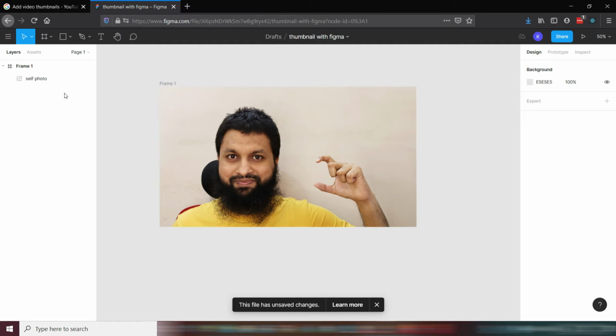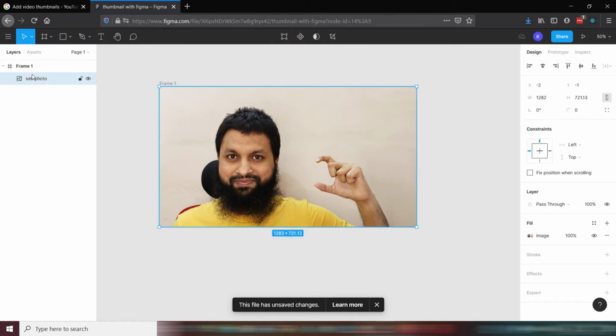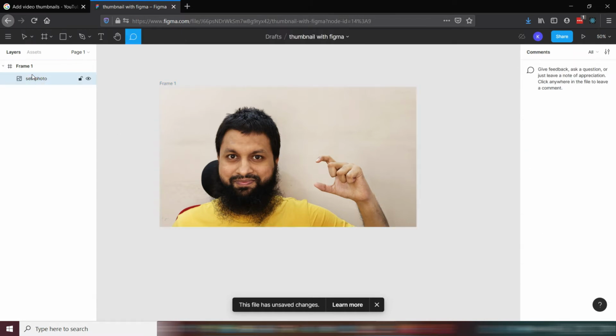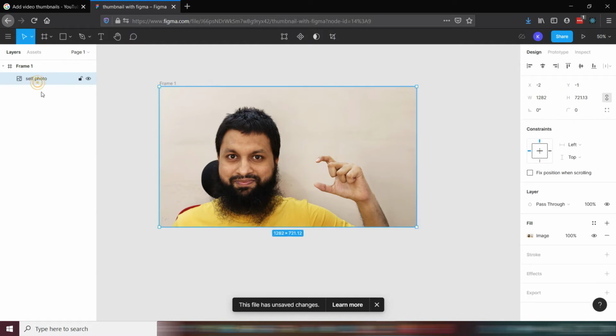The next step is to place another image, that is the Figma icon. I'll place it here, but it will take a technique to place this. So first we'll duplicate this layer. So copy it.